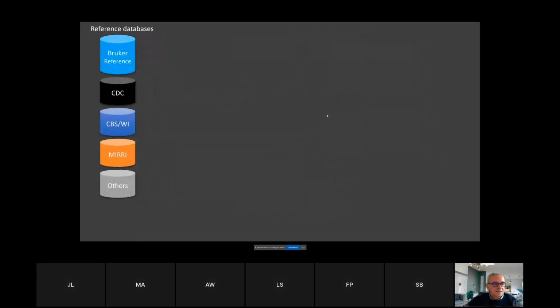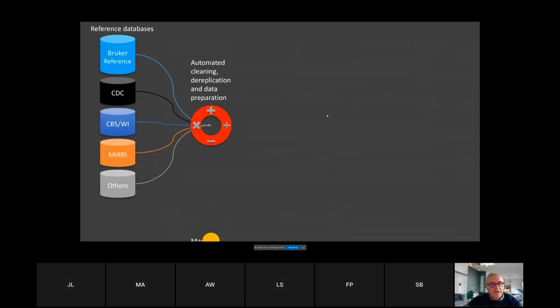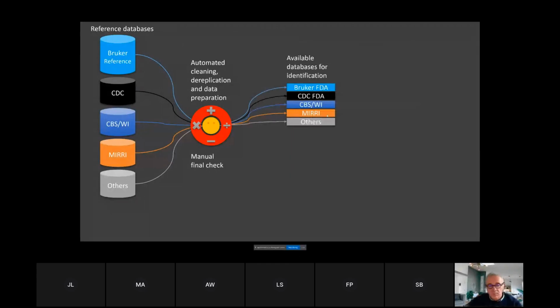So the basic idea of the system would be that, of course, what we would need to do is to take all the reference profiles from all the partners, do manual and automated checking and cleaning of all those data, and make sure that they are dereplicated, or at least that they are consistent and clean. So a big step of curation is very much needed, as was mentioned already by the two previous speakers. And then the databases would be available to any user on a website.